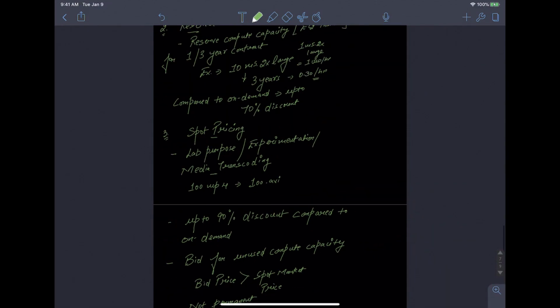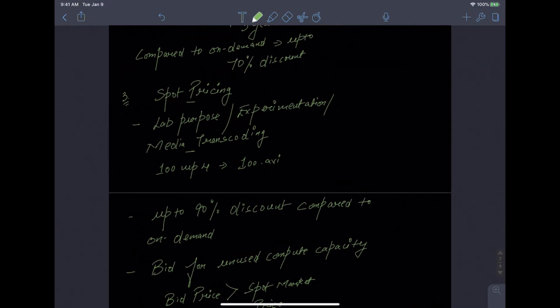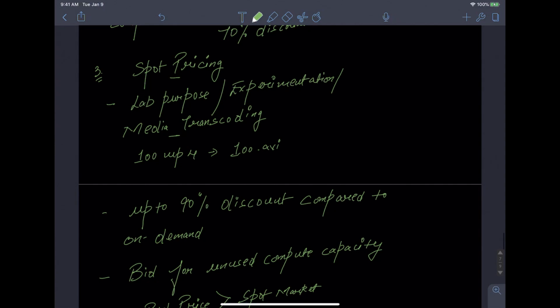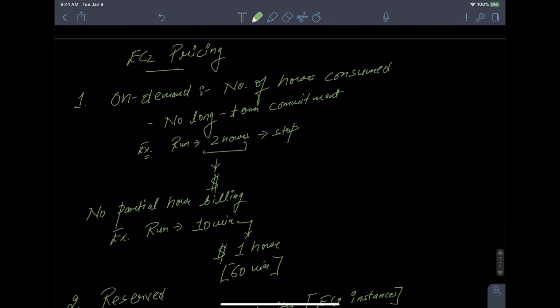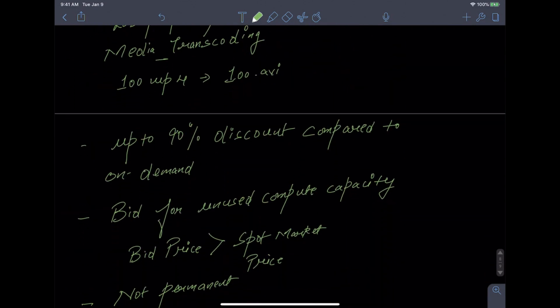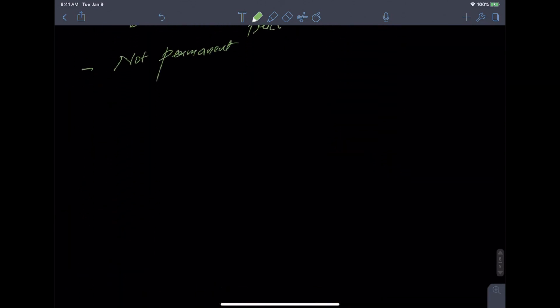You will rarely use it in your business environment, so don't focus on that much. You need to focus on the first two, on demand and reserved, and I'll discuss two more that you'll be using in your business environment.